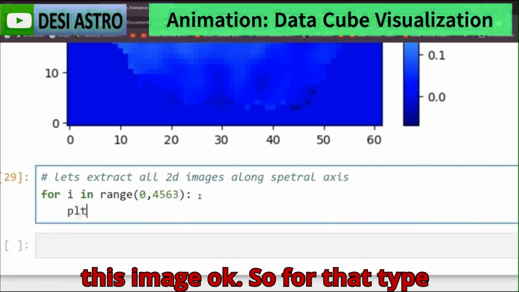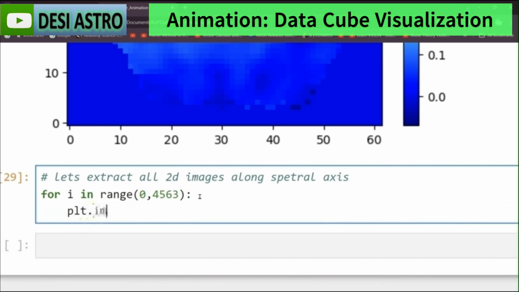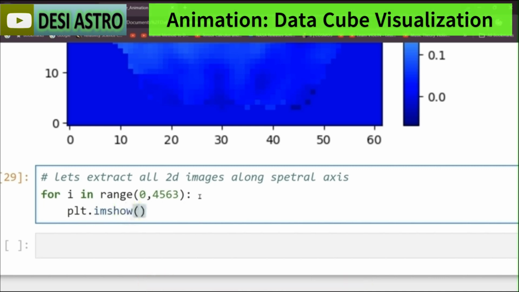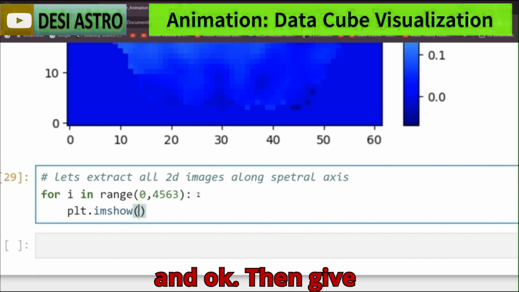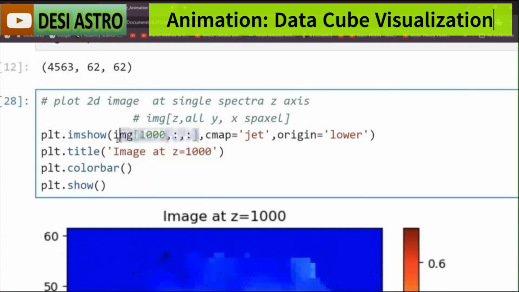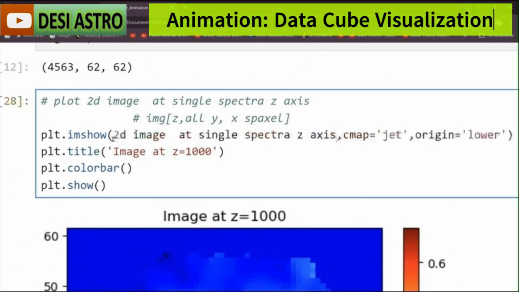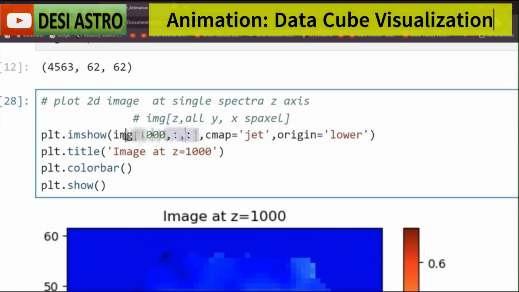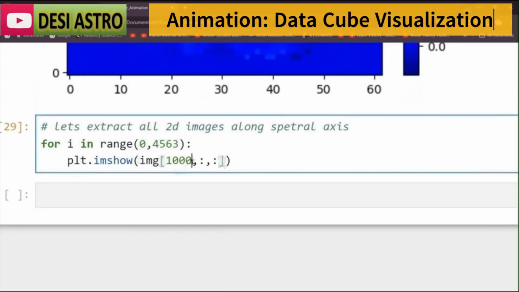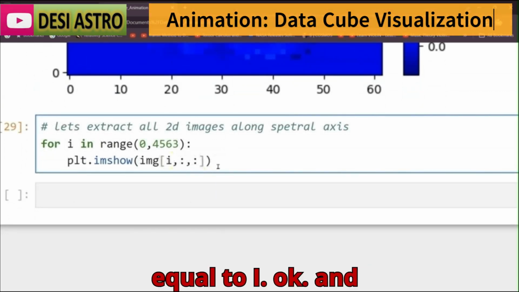So for that, type here plt dot imshow, and then give your same image, and replace this index with i.